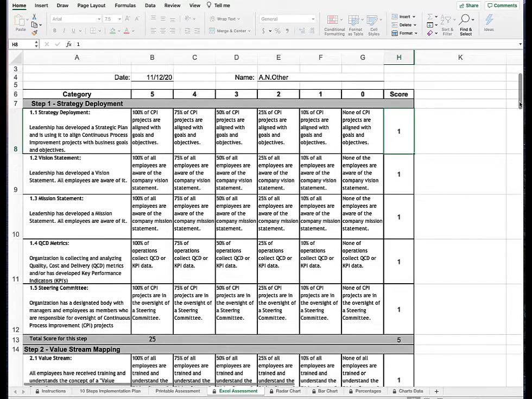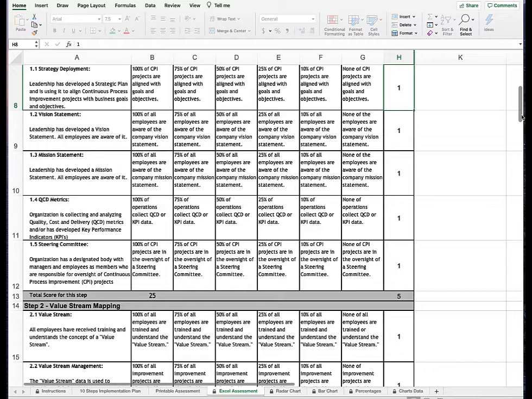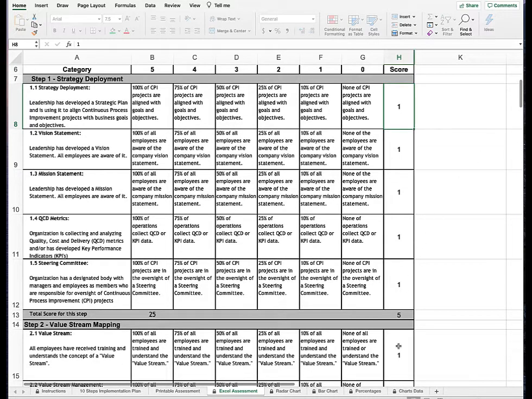So all the numbers are in. Now here there are 2 numbers. There's the actual score that you scored them for the assessment, and then there's the potential score. So they're going to be compared with these 2 numbers. You can see that 5 is 1/5 of 25. So they're only scoring a 1 here, and that's good. I mean, it's a starting point.